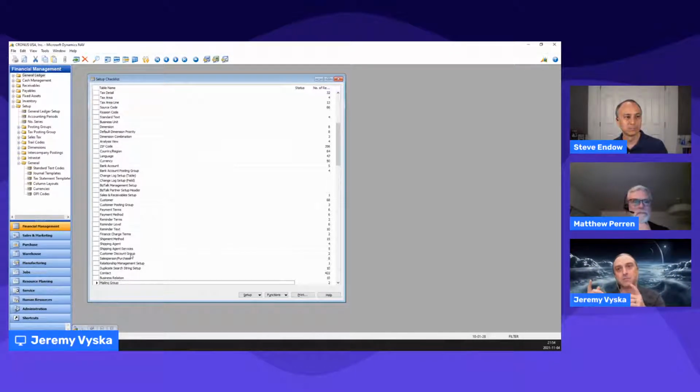So I almost would imagine that something like this as part of that toolkit, where you have all the different setup tables that are things that a user might need to adjust settings on, you have these setup checklists that say, okay, are you just going to use the default like Kronos community edition posting groups, or do you want to define your own?